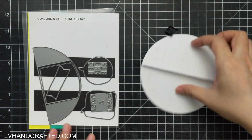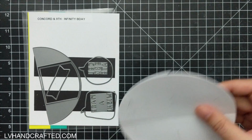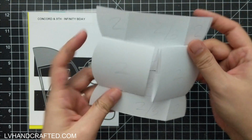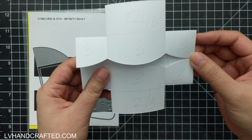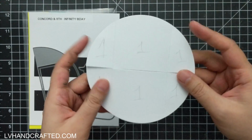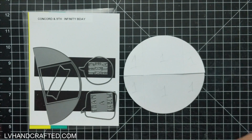My name is Lynn and today I'll be making an infinity card. This one is a circle shaped card and I'll be using this die set from Concord and Ninth. It's actually called Endless Birthday, not Infinity Birthday. And if you've never seen an infinity card, it's really cool, really fun.